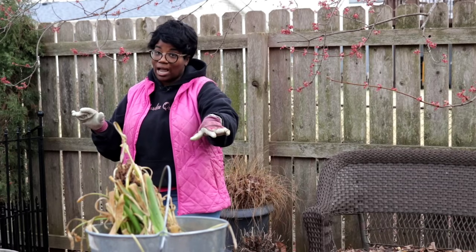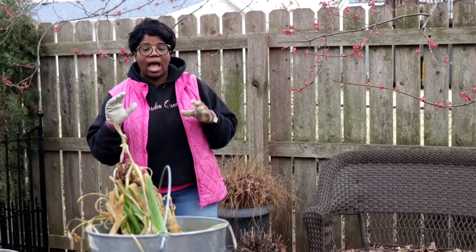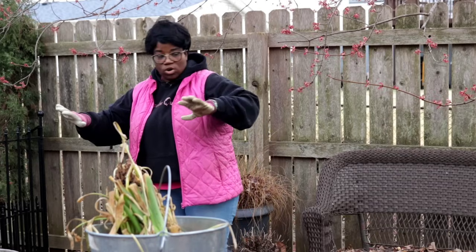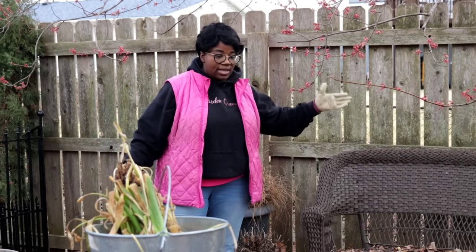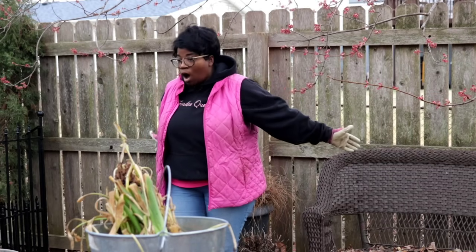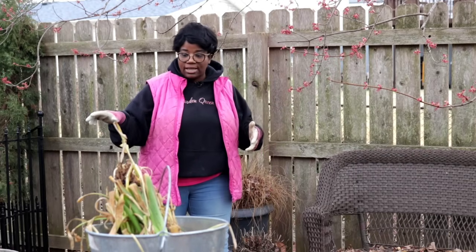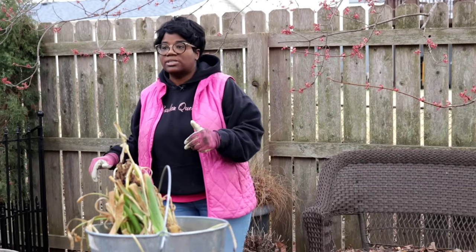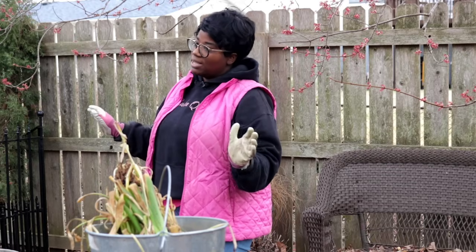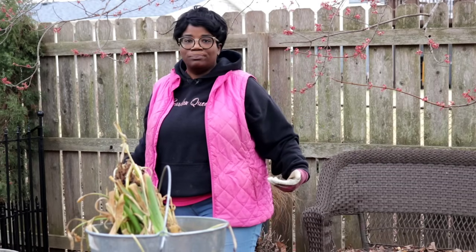And if you're using cyclamen in your containers, make sure you're saving your cyclamen corms. I've talked about that before, how your cyclamen is going to grow. So we're going to get all of this cleaned up, and then we'll move on to the next task, because I definitely want to get all of these leaves out of here, because the quicker I can get these leaves out of here, the quicker I'll stop having to clear them off my patio, because that has been like a weekly chore almost.